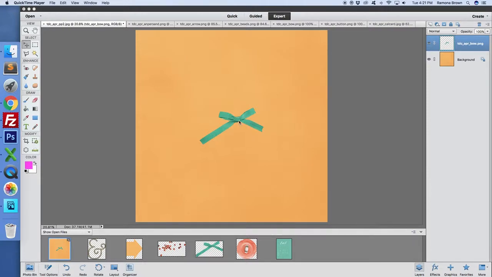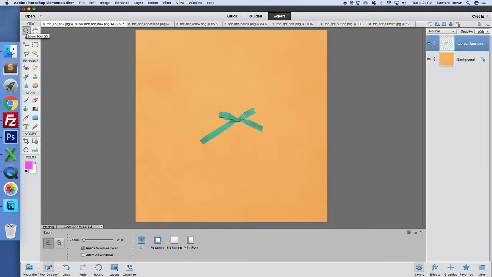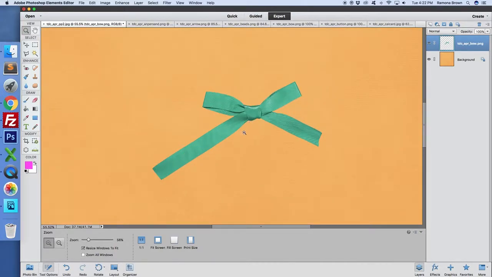And I've opened a paper and this little bow here just so that I can use it to explain. So this first thing is a magnifying glass, and it's simply to zoom in. You can draw around an item, and it will make it closer.